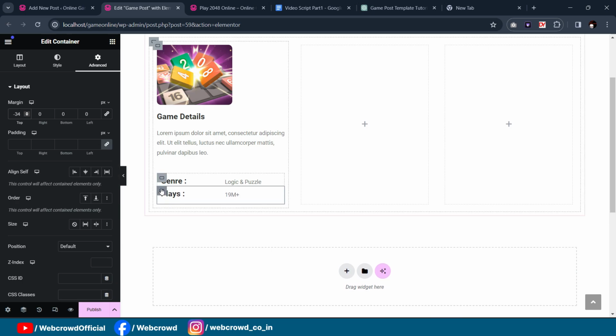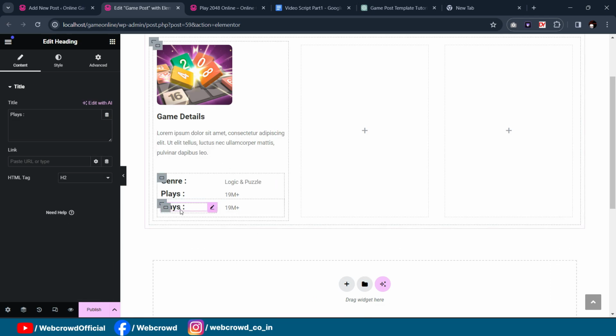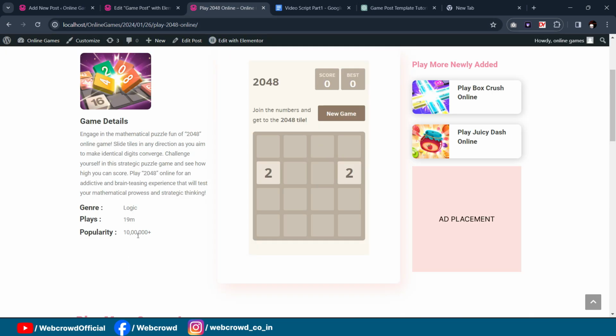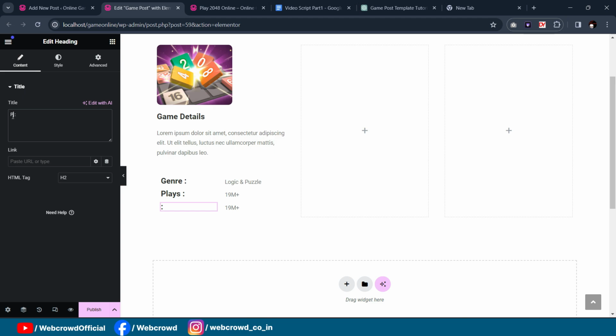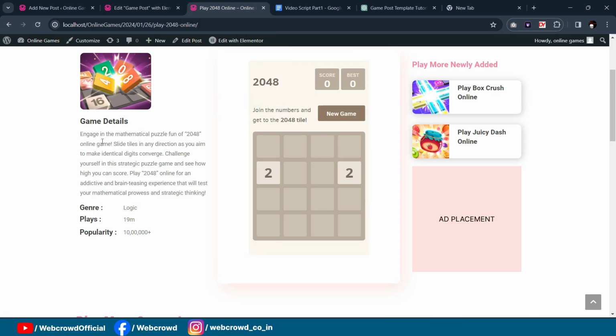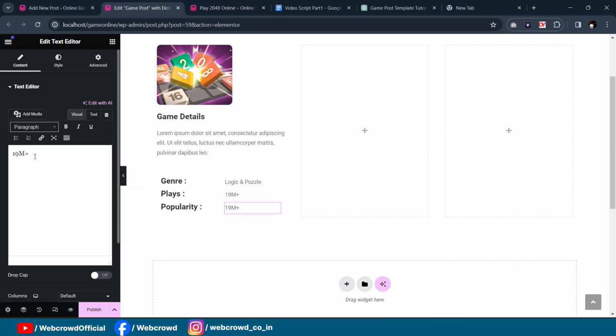Okay, again just duplicate, set the title as a popularity and it's a 10 lakh something. Plus.